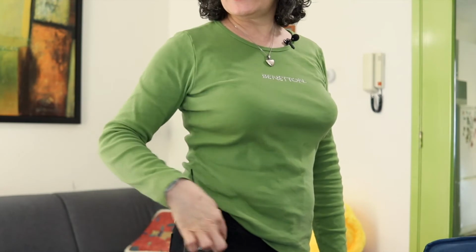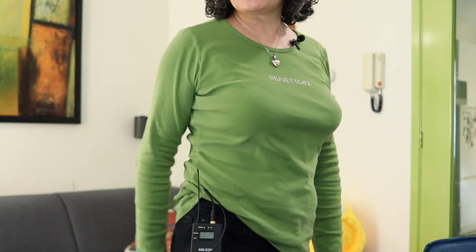And here we are again with the Leon P1P connected to the camera. So this is what it sounds like. As you can see here with the little clip in the back, you can attach it to your pocket or maybe in the back, and then you're free to move around. So, hi! The great thing about a wireless microphone is this, that you don't have to be so close to the camera in order for you to be heard. And the sound still remains the same. I just love this. So the good thing is that you don't feel attached to the camera.